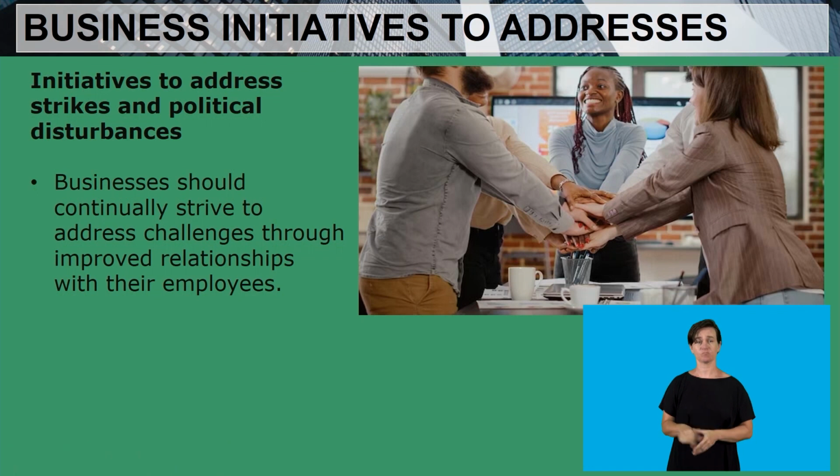Initiatives to address strikes and political disturbances. Businesses should continually strive to address challenges through improved relationships with their employees. So in order for employees not to strike, the business should make sure that they have a positive relationship with employees. Whatever challenges or grievances employees have, the business should address them, so that they can be sorted instead of employees taking it to the streets and striking. So they need to improve on the healthy relationship that they have with their employees.